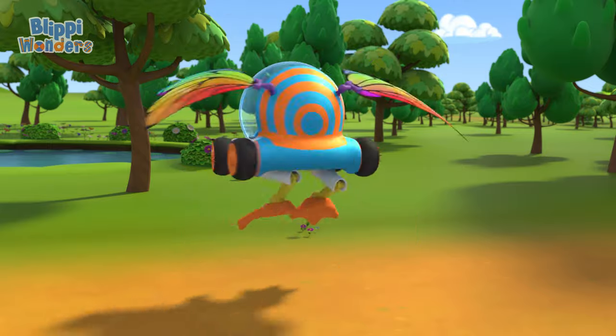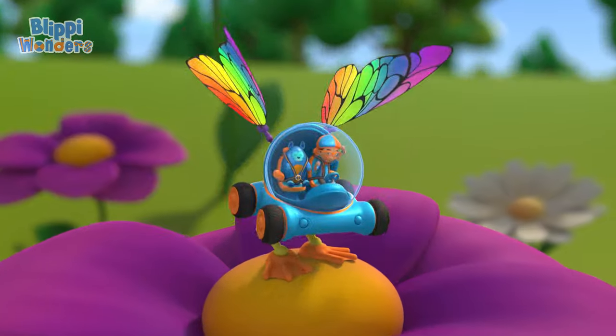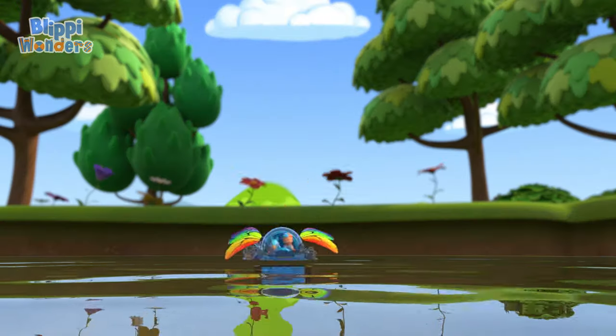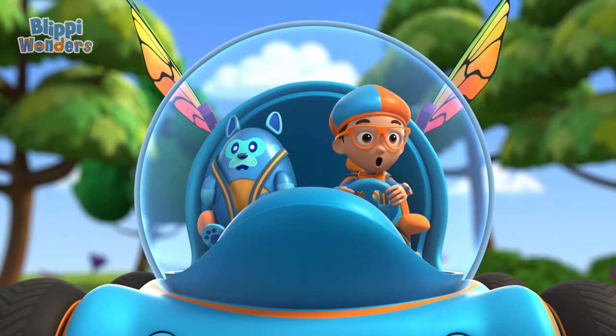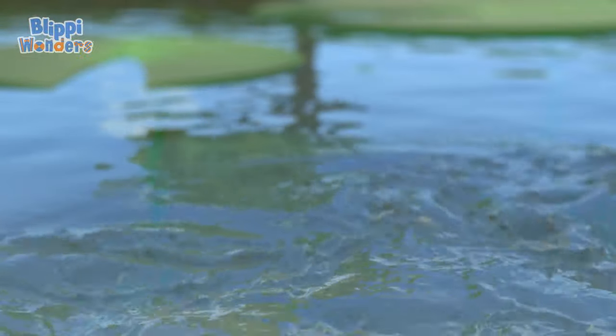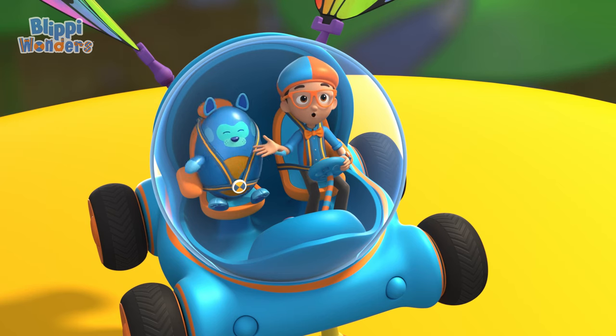Shrinking down! The Blippi-mobile is ready for adventure! Here, ducky ducky! Here, little ducky! Whoa! Big ducky! Hang on, Debo! Hey! It's me, Blippi, and this is Debo!